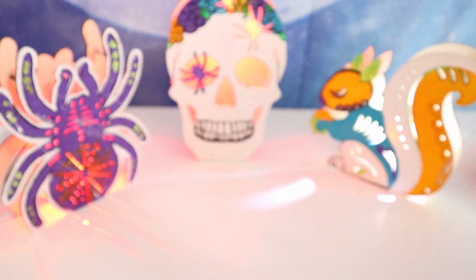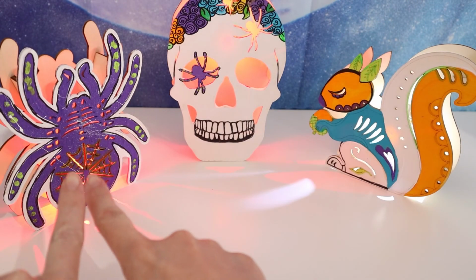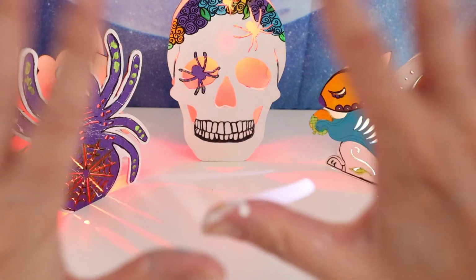Pop stars, which one of these awesome decorations was your favorite? Was it the spider? Was it the skull? Or was it the squirrel? Let me know. I would love to know which one is your absolute favorite.